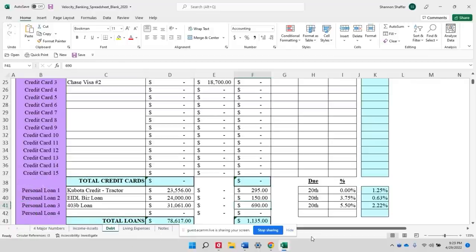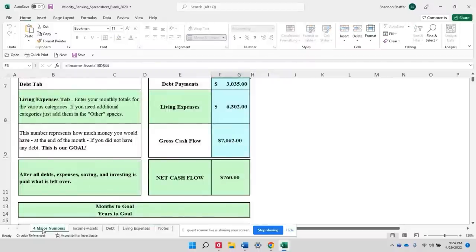All right. So let's look at the value of taking cash to pay off relatively low interest debt to gain a cash flow of a little over $800, $790, $840, right? EIDL and 403B. What occurs if I use the cash to pay off the two and I get the cash flow gain of $840? From that point on, you're saying because that money was used for sinking funds that you're simply going to pay yourself back over a period of X amount of years or whatever. Yeah, I would add that 840 to this 760, and that gives me right around $1,600 a month cash flow. Right.